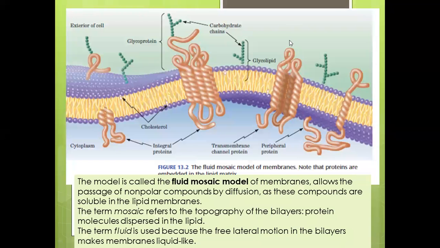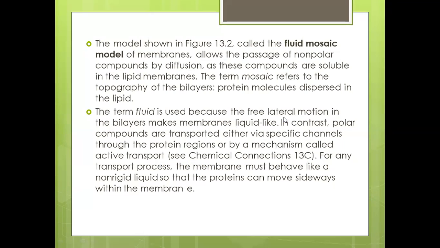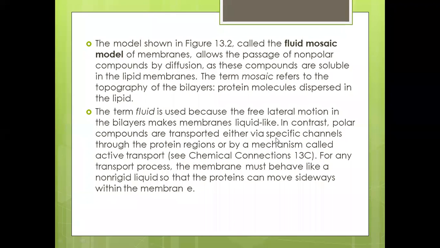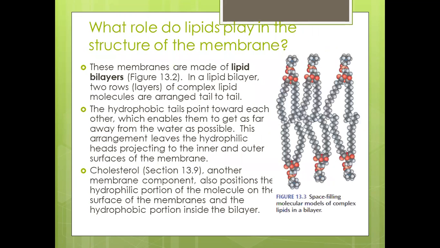There are polar compounds and ions that cannot be transported here. Okay lang pag medyo hydrophobic, it can be transported. It can pass through here by diffusion, but sometimes it needs to be transported by active transport. So there is this region where the channel protein allows the transport of polar compounds. For any transport process, the membrane must behave like a non-rigid liquid so that the proteins can move sideways without the membrane. Okay.